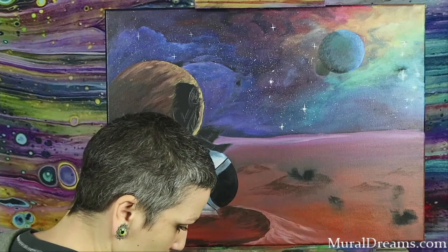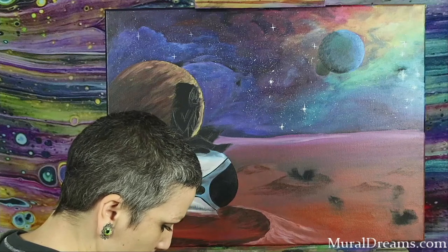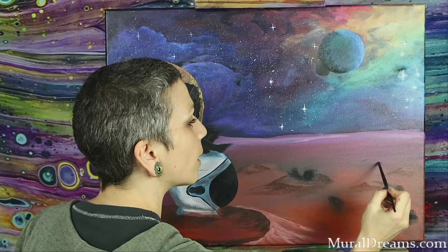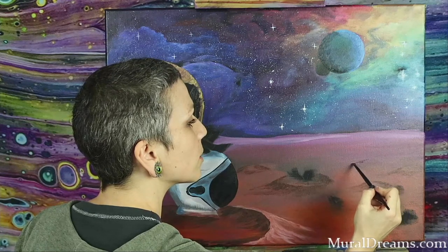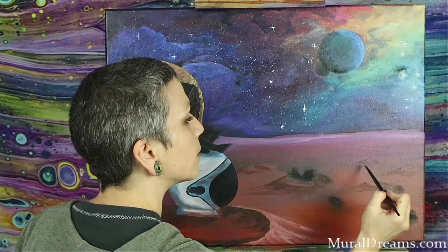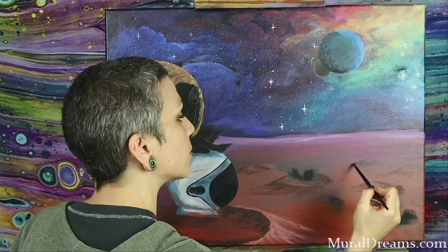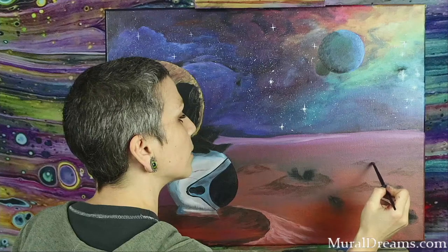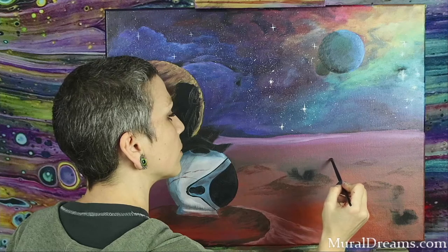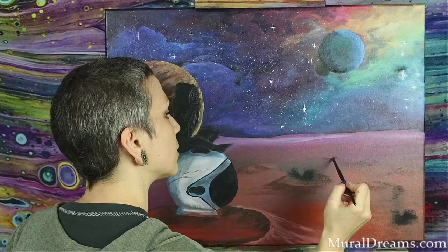Let's do some more craters in the back. I'm adding some more purple to that mixture. As we go back, our craters are getting smaller and smaller. And right now, I'm only really adding the shadow. And once I add the highlight, then they're really gonna pop. I'm trying not to make them look too much alike.